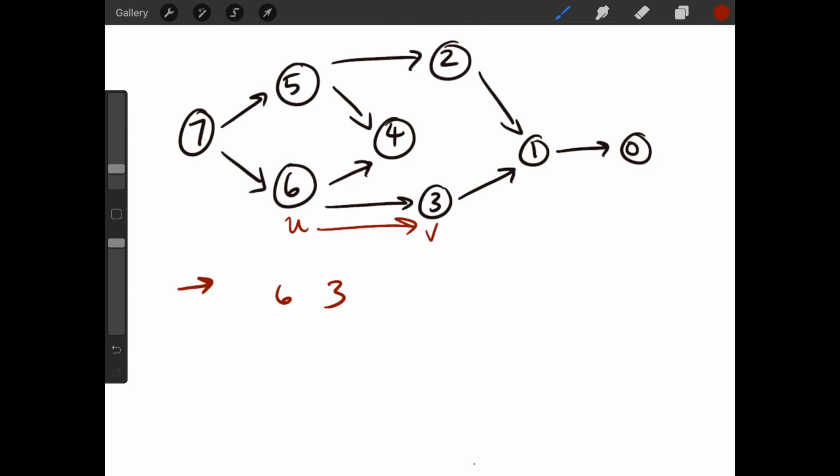So what does that mean, and what is a valid topological sort for this graph? Well, simply put, a valid topological sort is just 7, 6, 5, 4, 3, 2, 1, 0. And why is that? Well, as you can see, 7 comes before everything else in the graph, so it's at the front of the topological sort. And then after that, you see that 7 has to be before 6, right?